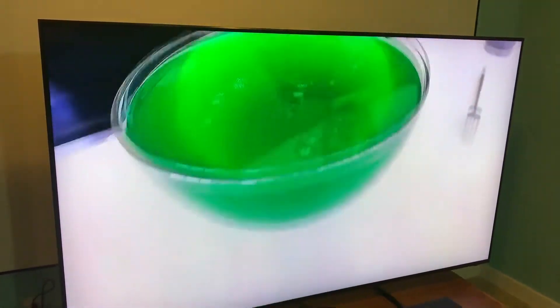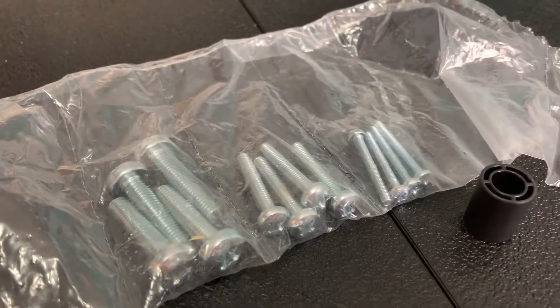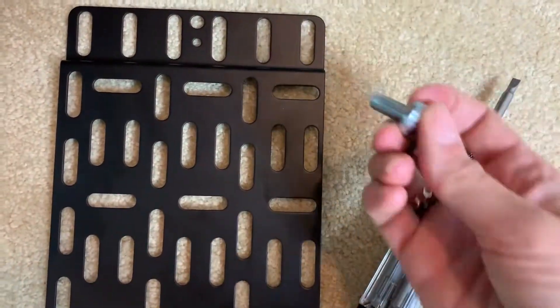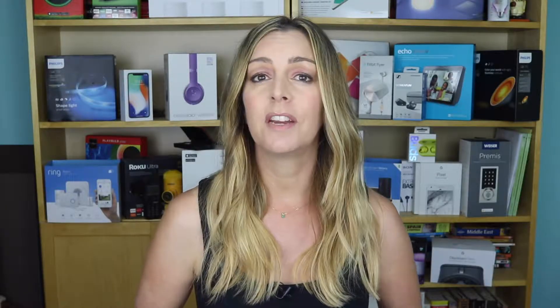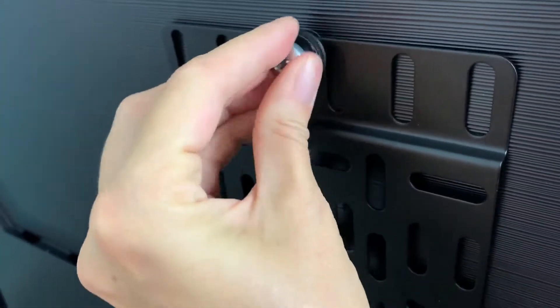Instead, I decided to try it on my new Samsung 8K QLED TV and fortunately I was able to find a suitable spot for it, especially since this TV wasn't wall-mounted. The panel comes with a plethora of screws, washers, and spacers, so I figured I should be able to get a good fit easily. Not so fast — while I found the right gauge of screw, it was slightly too long and no other options were available in that gauge. The spacers were also all too big, so I ended up getting creative and added some extra washers. That seemed to work and provide a relatively secure attachment, though it did still have some play in it.